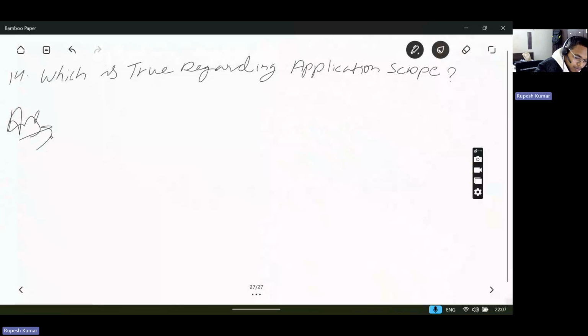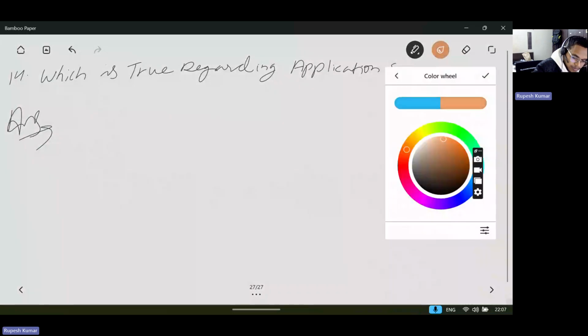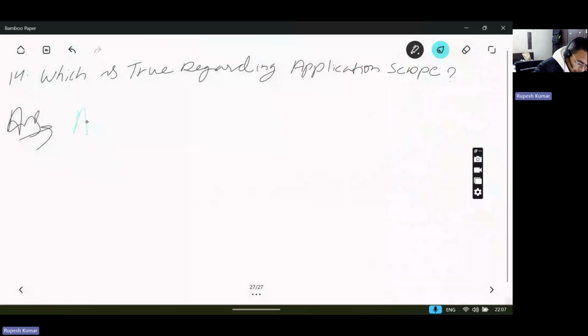Your answer will be: applications downloaded from third party.